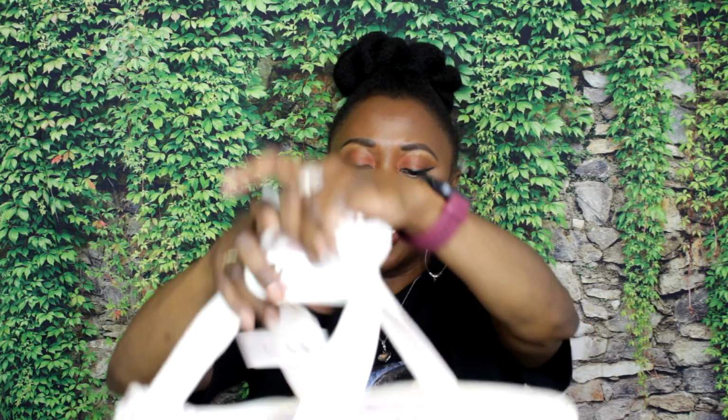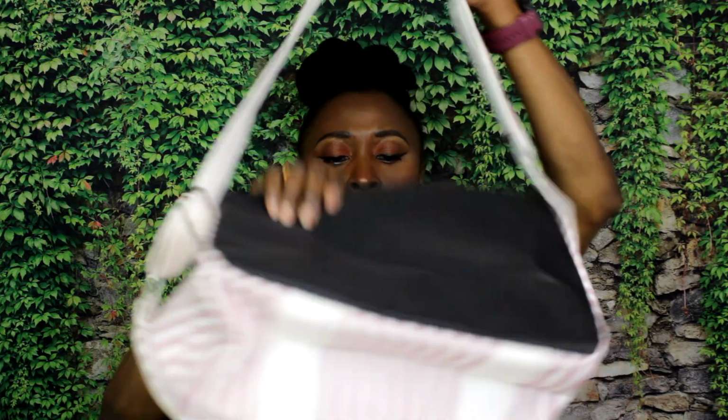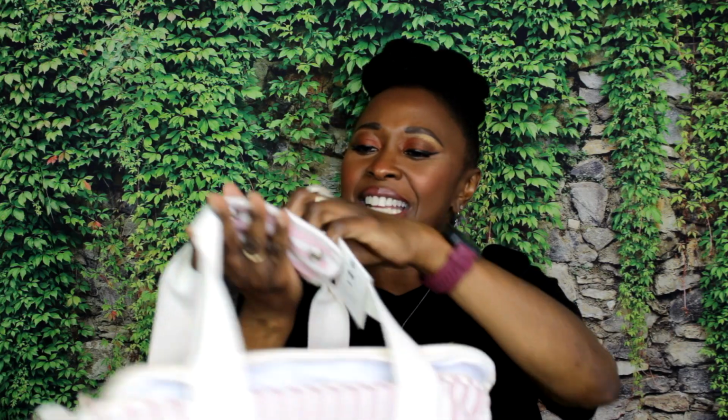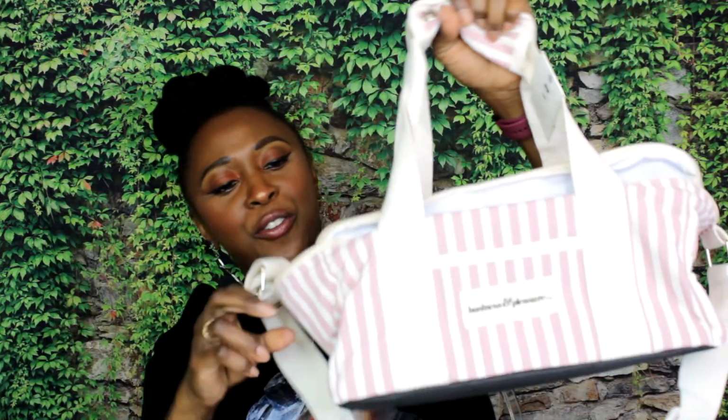So yeah, you got like a nice little cooler bag. And it does have an adjustable strap as well. So yeah, this strap can be adjusted. Can make it longer, so you can carry this. But yeah, that's nice. Nice cooler bag. Or if you're somebody that eats a lot and you need to take this to work, I guess that'll work for you too. If you're like a nurse or something working a long shift, you might need to take a couple of meals with you to work. This will work for that as well, I'm sure. But yeah, this is nice. Right on time for the summer.